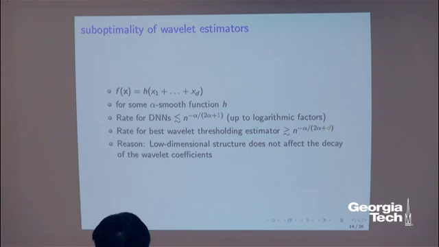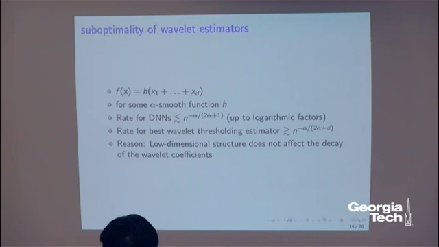You can give upper and lower bounds, you can construct specific functions h where you can get very good control on the wavelet decay. And since you have this very good control on the wavelet decay, you can then derive this result. Now you can say, okay, this is naive. Of course, if I take such a function and a wavelet, maybe I should change my method. I should first start to estimate h and then try to invert it. Maybe you can do that. Maybe you can modify the wavelet estimator.